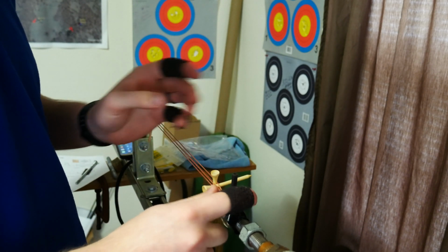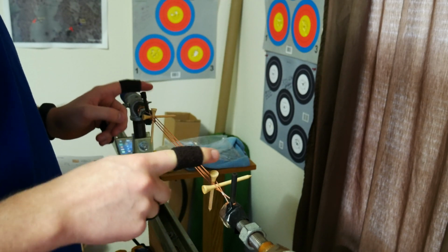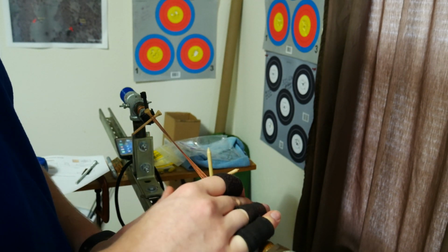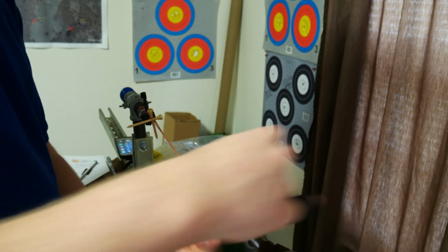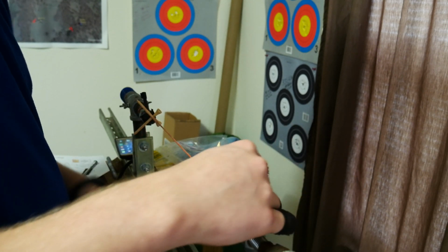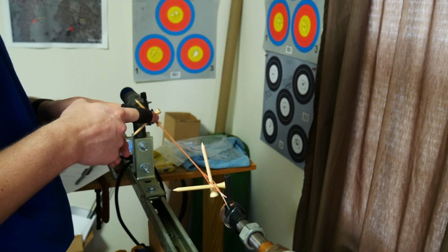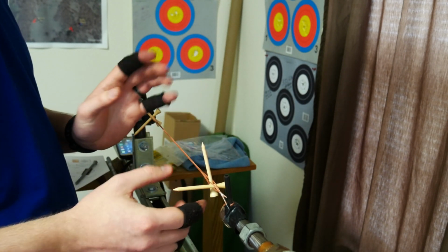I'll put just a little bit of tension on this. Not a whole lot because you're getting ready to twist it up, which is going to add quite a bit of tension. Got my golf tees on both sides, and what that does is it forces the twist to start in the center of the string. On this particular set, it'll be 12 twists, so I'll go ahead and do 1, 2, 3, 4, 5, 6. And if I was doing 2 colors, I would put a piece of serving between the string, and I would chase those 2 colors to make sure everything lays out correctly.